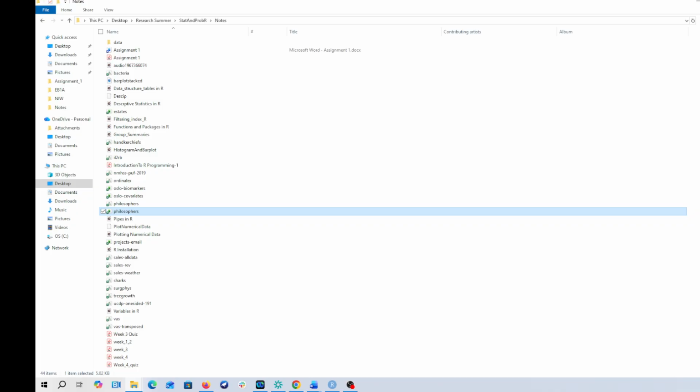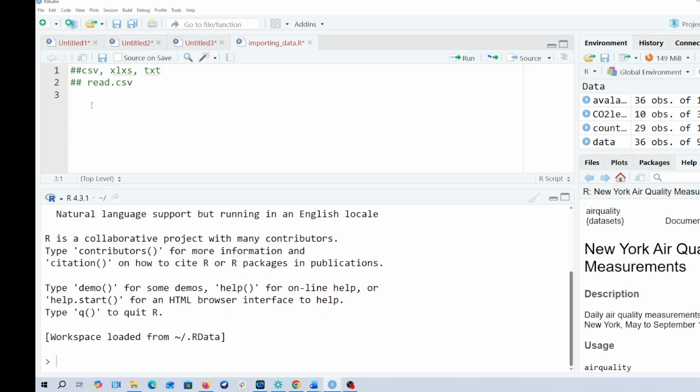But if you do not know that, if you do not want to paste that data in the same location where you're keeping your project, there is still a way you can look for that data set and read it, which we are going to see as we move on. So let's go back to our lesson.